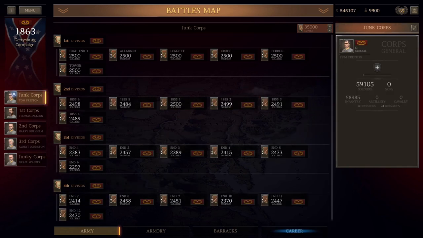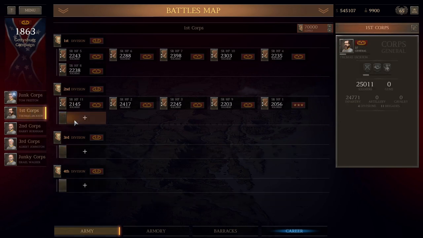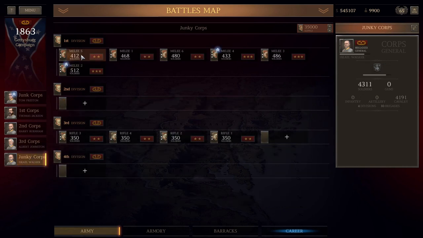Okay, so this is what my army looked like after I got done. So, you have all the best units, next best units, units after that. I mean, these are actually the worst units. Then you have the middle units. You've got all the 10-pounders and all the other stuff that goes with it. All the 20-pound parrots, the 24-pound howitzers, snipers. And then we got our melee cav.